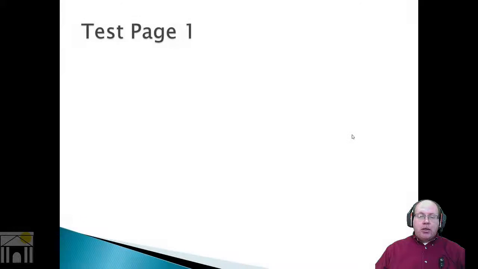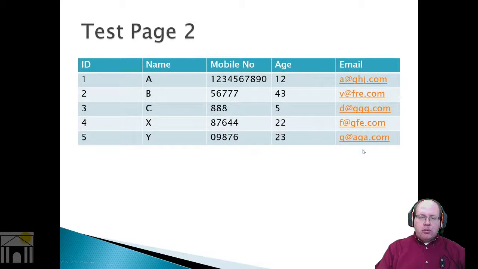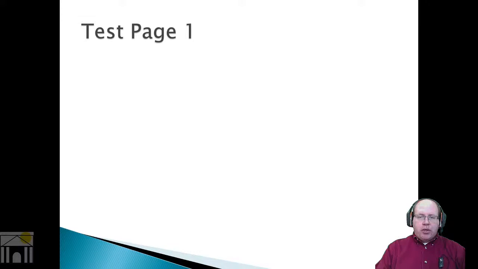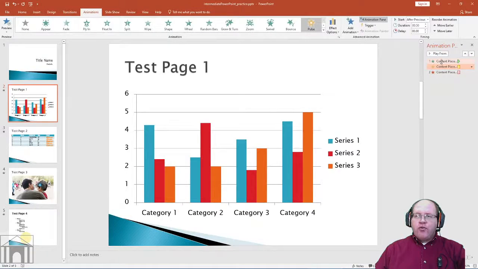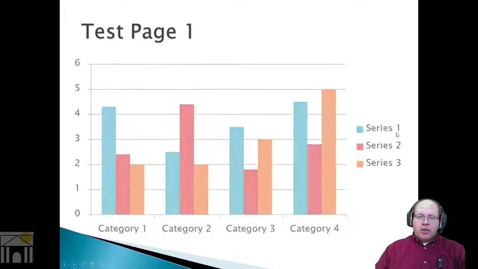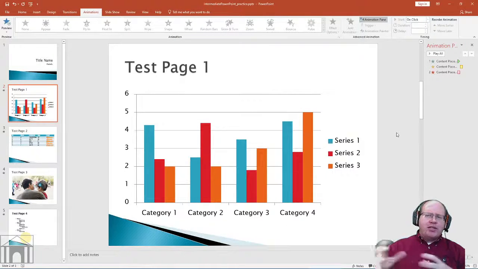So what does that look like? Click here. Let me get that going again. Okay, so when I click, it appears and then pulses. And the appear is so fast. Let's make the appear go 0.5 seconds, just because it happens so fast. There we go. Click. There's the appear, and then there's the pulse. They're not really the greatest animations to place together, but that's how you're able to play them together.